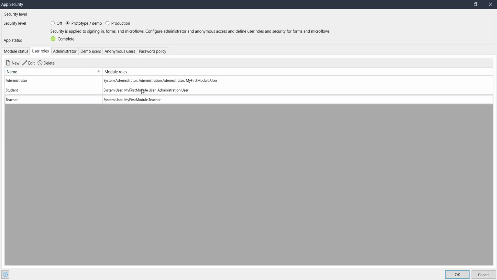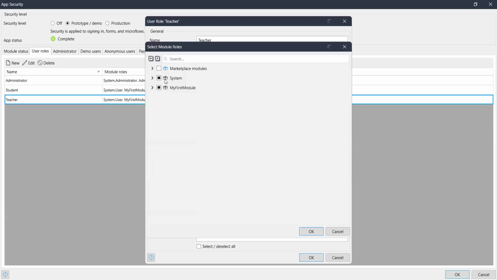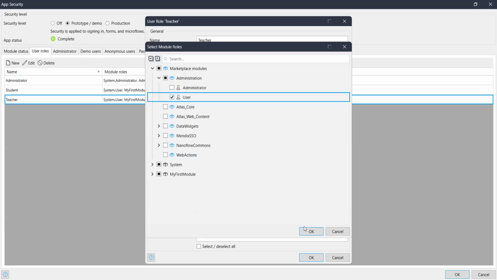So what are the modules basically? In Mendix we have different modules. A module is nothing but a specific functionality; each functionality is implemented by one module. Let's say SSO is implemented in the Mendix SSO module, and account management is implemented in the administration module, like that.